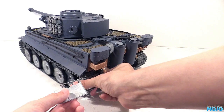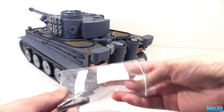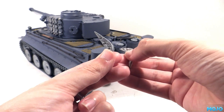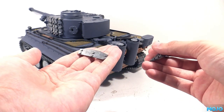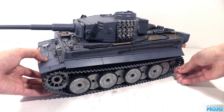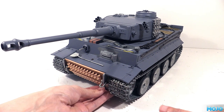For the back, we've got a couple of metal mud flaps, not strictly necessary, but as I managed to break the plastic ones already, I thought, why not? Another bit for the front, some extra armour for the transmission, which also comes with an armoured engine cover. I figured since we're removing the spare tracks from the front, they'll add a little bit of extra detail to make up for it. I'm not going to use the engine cover plate, it replaces a lot of the air intake pipework, good for not getting important bits blown off the tank, but I rather like the busyness of the early Tigers. It's probably not a period correct collection of bits, but I like it.